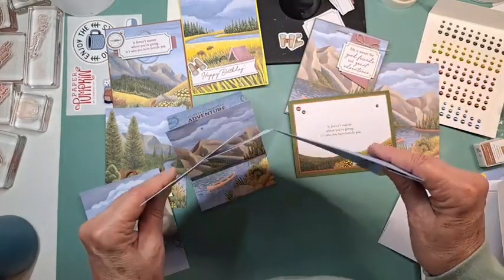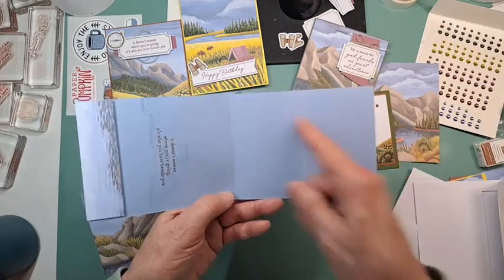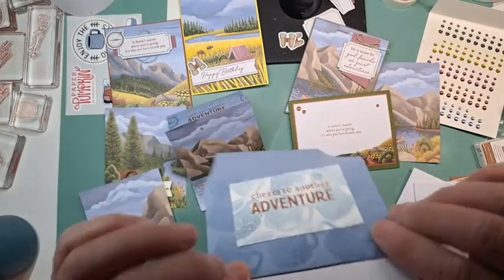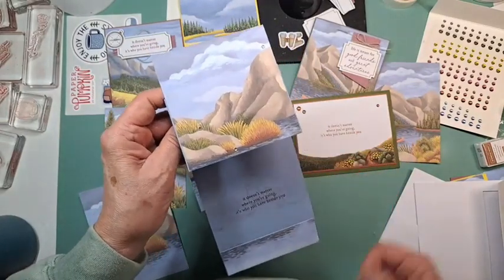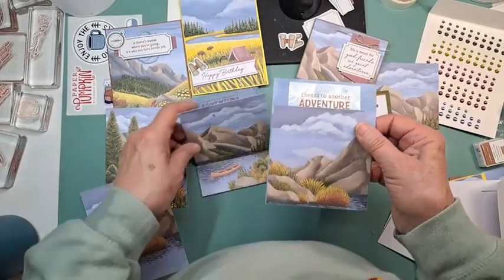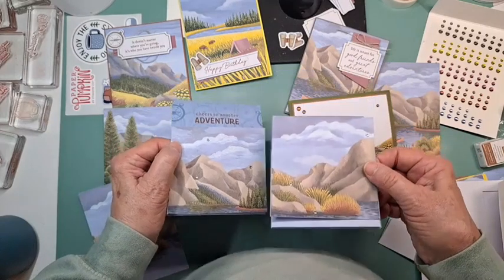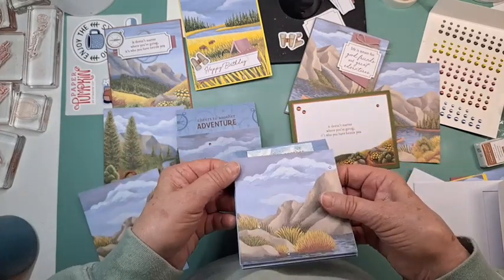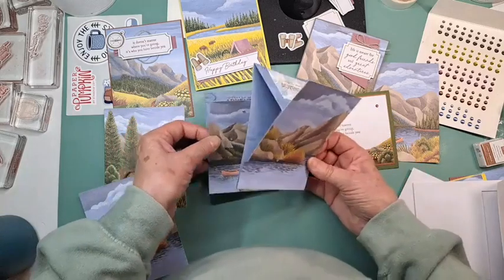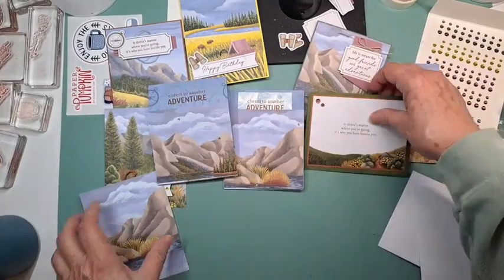So again, see, here's the card base. This is 11 inches, scored at 5.5. This is 4.25. Then the front gets folded in like that. You can either score it before you do it or just fold it in. A lot of times I end up just folding it in because sometimes when I score it, it becomes a little too long. And then I always have a hard time getting that half scored properly for some reason. And then she just added a few of the rhinestone basic jewels. And she put a little bit of Wink of Stella on the clouds in both of these. Okay. So it's really not difficult to make this card. I'm not making one of those today, but I wanted you to see how to do it.